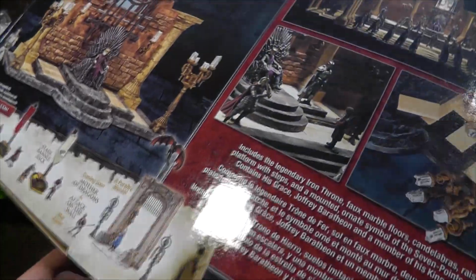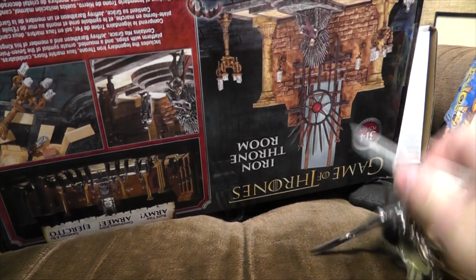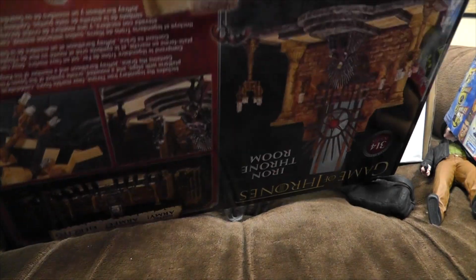Right, let's just see if we can open this up. All the boxes today seem incredibly difficult to open. Oh, yep, and it's glued in. Brilliant. Let's get the tools on it. 1 and 2. We're sorted. Oh, no, I can't get this. Oh, God. This is proper construction-y. Oh, blimey. Wasn't expecting this.